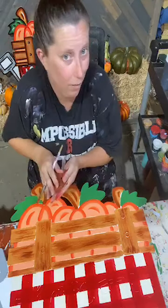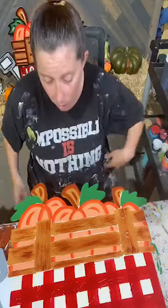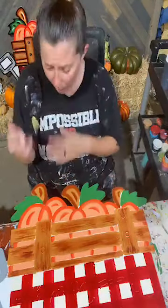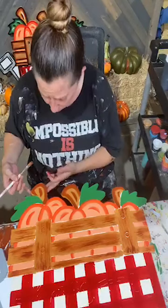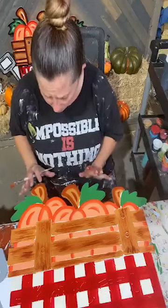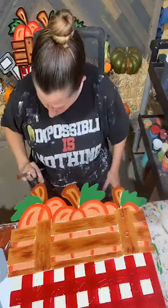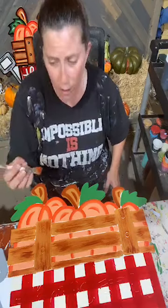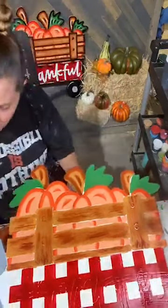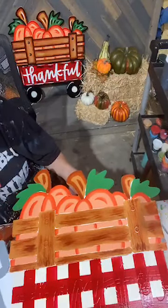So using the tape to me isn't hard. It takes a little bit of time, but it's not hard, and I love the crisp lines that we get from it. So I just added a little bit of our shading brown. I don't have a whole lot of surface area on here at the top, or really on any of this stuff other than the base of the wagon. So I just did a little bit of perimeter shading with the corner of my brush and used that shading brown on there. Not a whole lot to it.